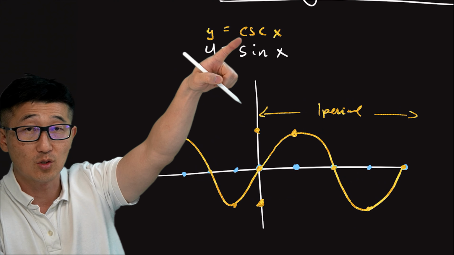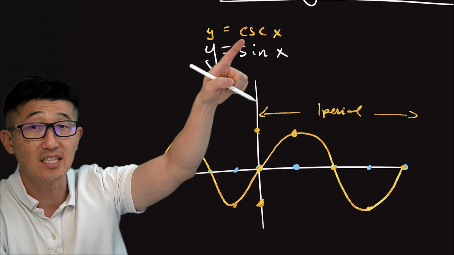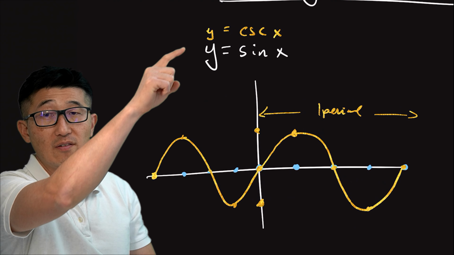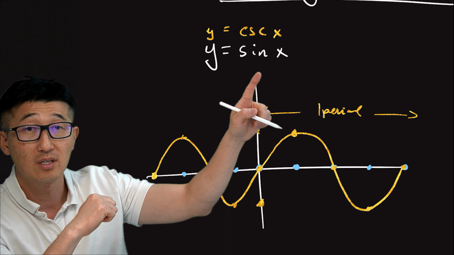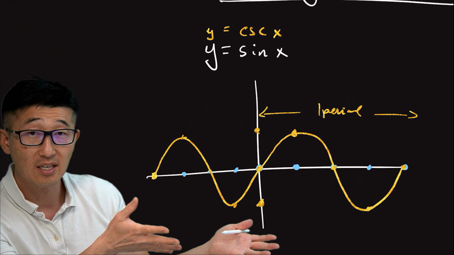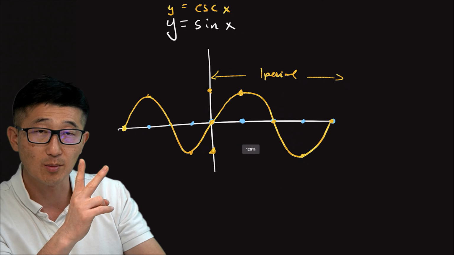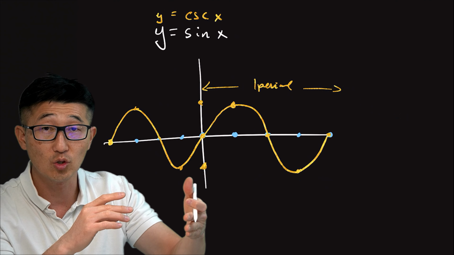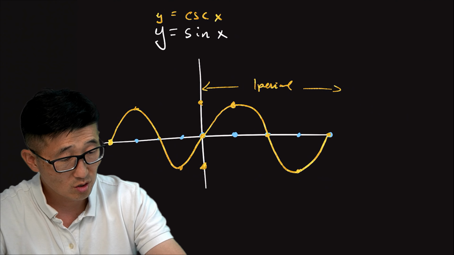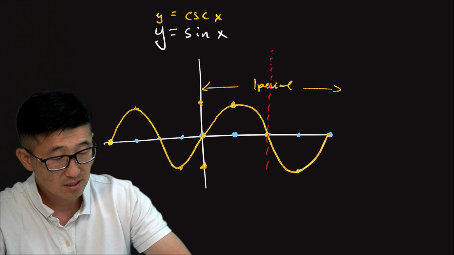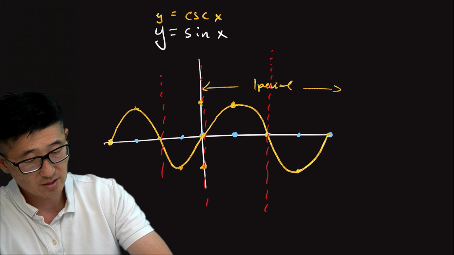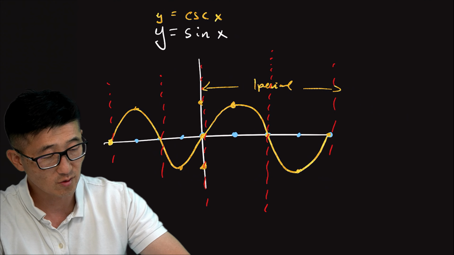So you're going to see this. Your teacher will say, graph a cosecant x graph. What you have to realize is that graphing a cosecant x graph is the same thing as graphing a sine graph first. So what you actually have to do is graph the sine graph, which is this, and then do 2 more steps. You want to cut these up into cereal bowls. You see this little cereal bowl right here? Draw a dotted line, slicing it up right here, right here, right here, basically everywhere.